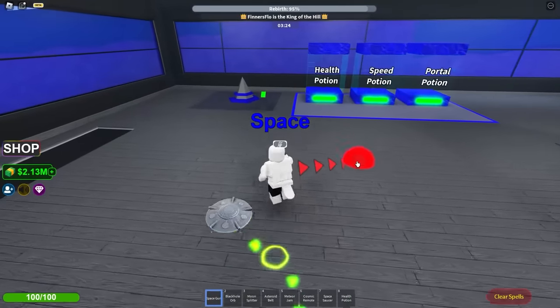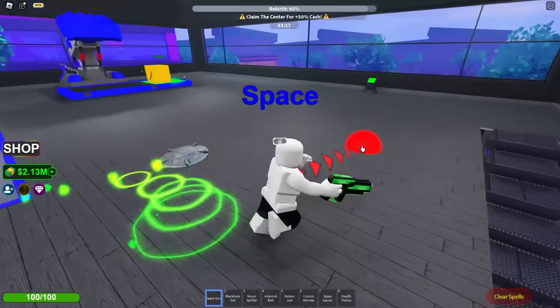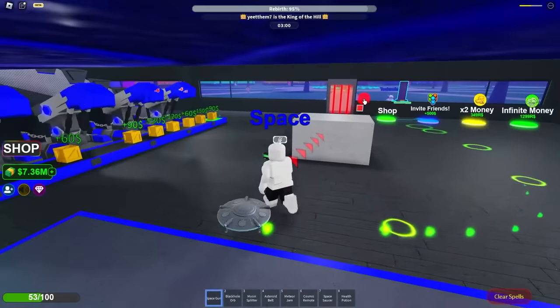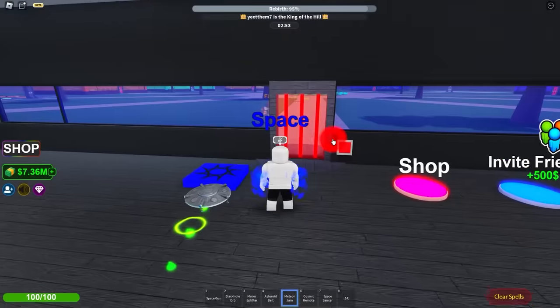That was fun. Can I do it again? I think it's got a cooldown or something. I don't know. What do I do now? Did I win? I got every item. Stop. No, no, health potion. Okay, good. Look at Buff Doge out here.